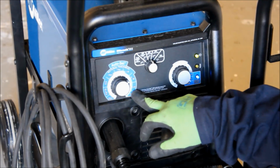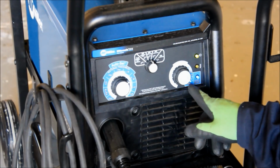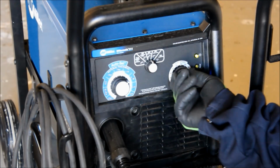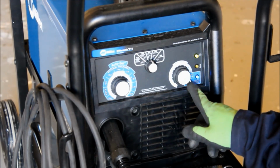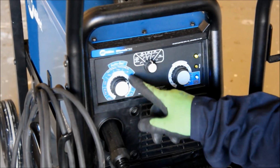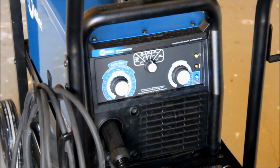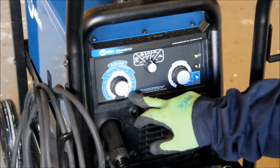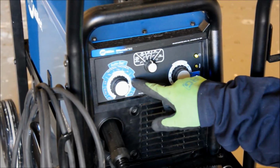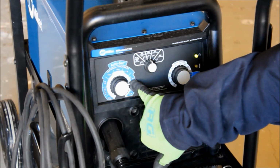The way the auto set works on the Miller machine is you just tell it what thickness of wire you're running. They've got 0.024, 0.030, 0.035. We're using 0.030 wire, so we click it to that setting. Now, we just put in our material's thickness. We're going to be welding about 3/16, this is 3/16 inch steel. So we're going to put it towards 3/16. You'll also notice on the voltage that it's up to an 8.